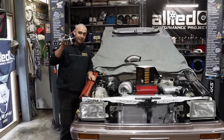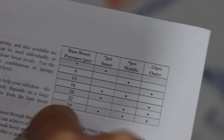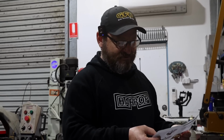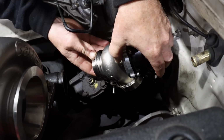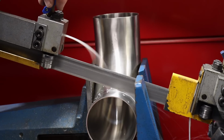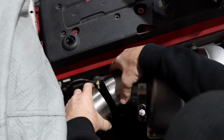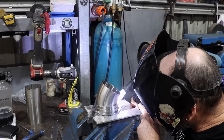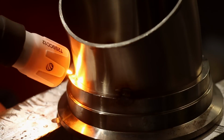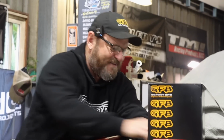So let's hook in, get it done. Twenty-nine psi minimum spring. Minimum. Yep. Someone's got to jump under and line it up. That's you.